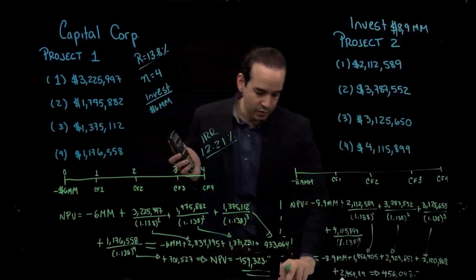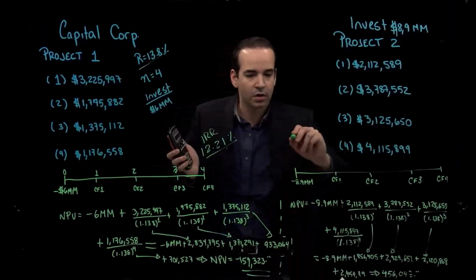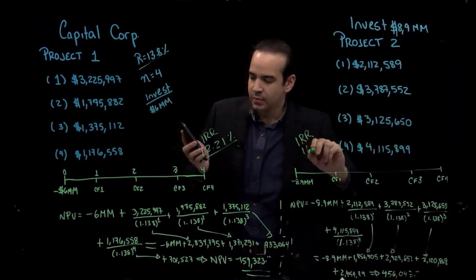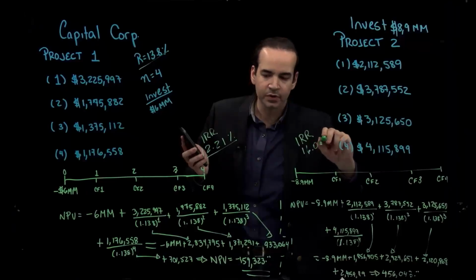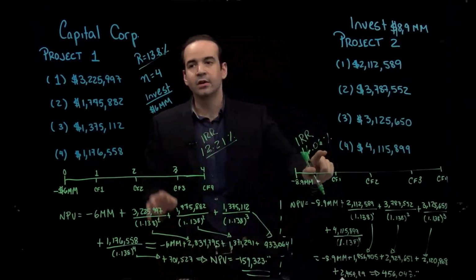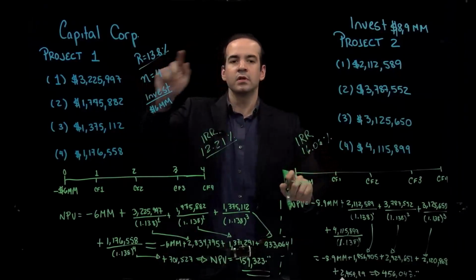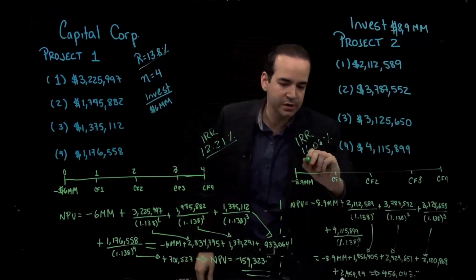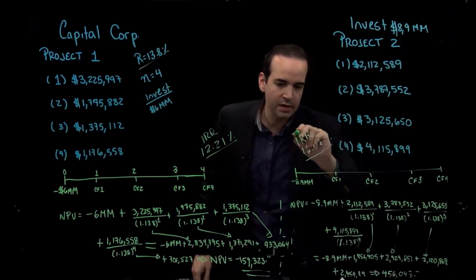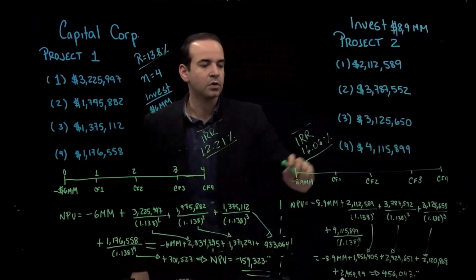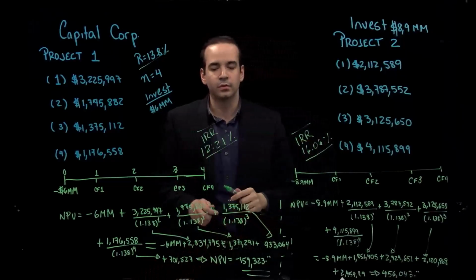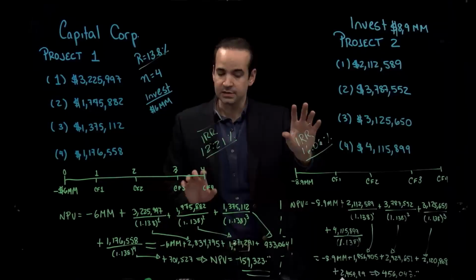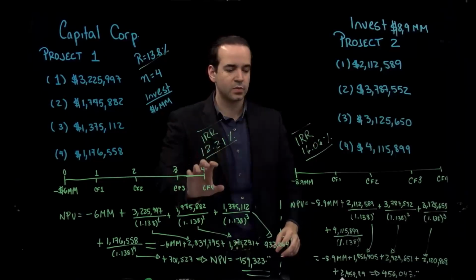So in this case, we are attaining an IRR which is 16.06%. So this IRR is greater than our required rate of return. So this project is feasible, or in other words, it is convenient for the firm to move forward with this project. It is not convenient to do so with the other project.